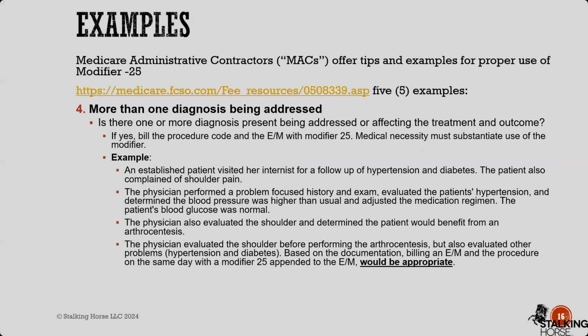So of course, here again, this is kind of a softball, right? We have technically 3 problems here that are being addressed during the same visit. So the modifier 25 would be appropriate on the E&M, and then you would also be able to bill for that procedure as well. So that injection.